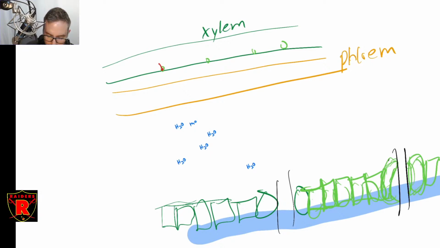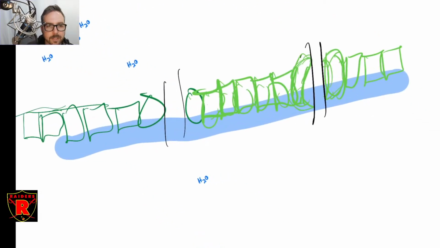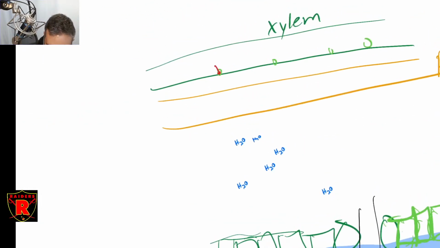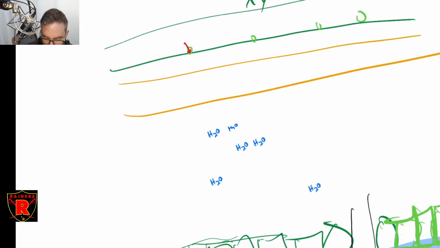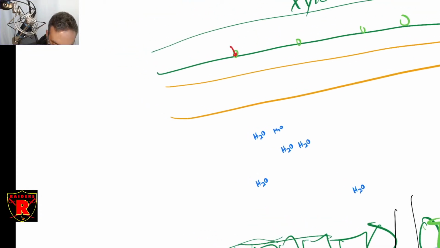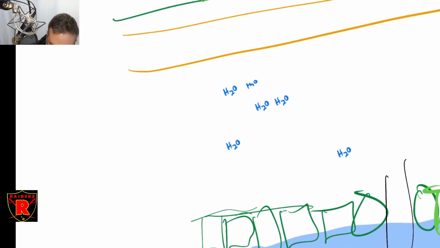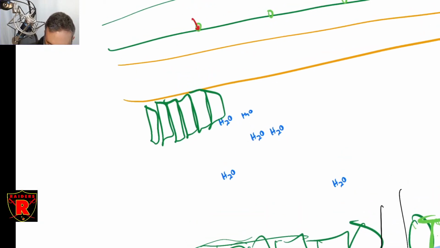So that evaporation, called transpiration or evapotranspiration, is one of the main mechanisms that keeps this continuous pull of water molecules coming out through these little pores from the xylem into the tissue here. And remember, they need to come in. I'm not drawing all of the cells that are here, but there is the palisade mesophyll, which is right here, which needs those water molecules. So they're going to be pumped in by the palisade mesophyll to be used as part of photosynthesis. So it needs the H2O for that purpose.